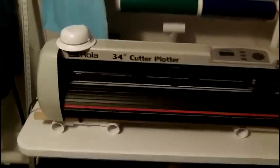This is one of our cutters — a contour cutter. It has a little cutter blade that follows the marks and cuts around a graphic for me. Then I have the bigger cutter over here, which is a 34-inch cutter. I have all kinds of vinyl and different materials so I can make decals and so on.